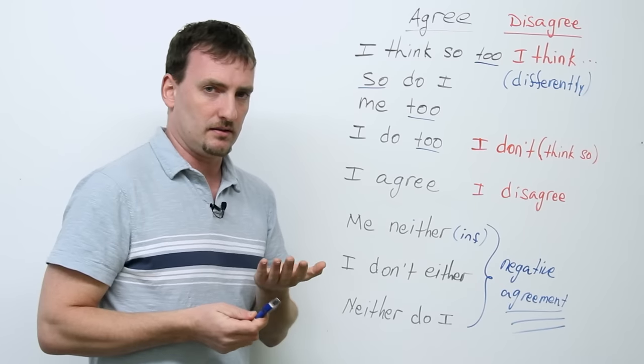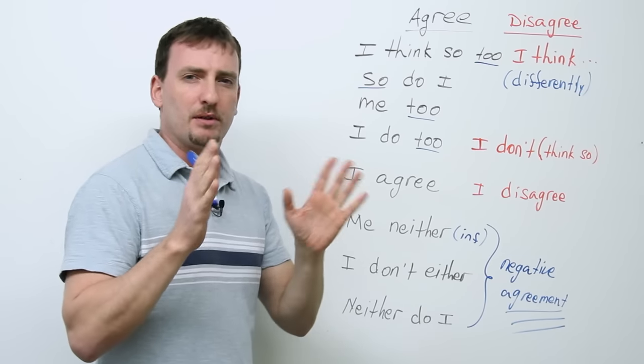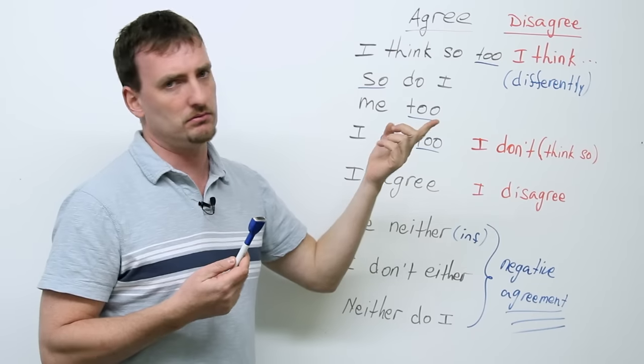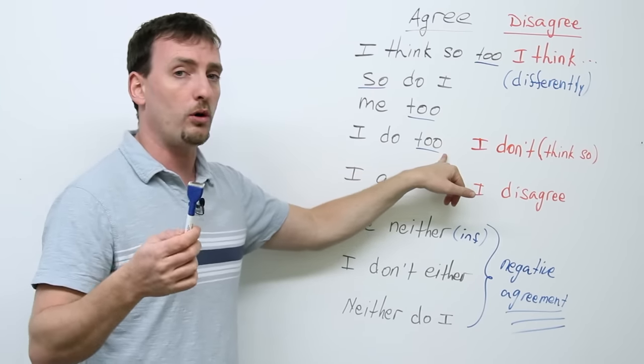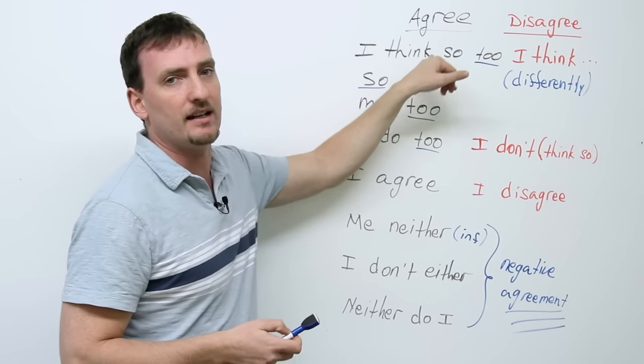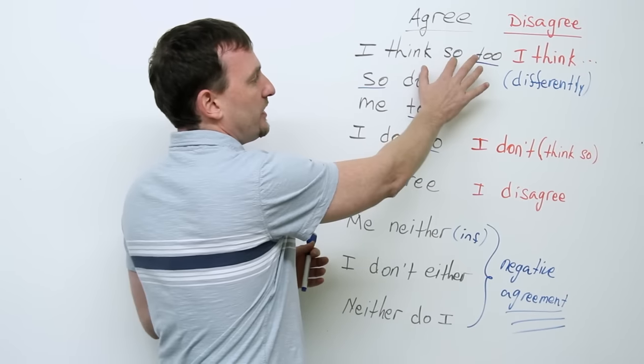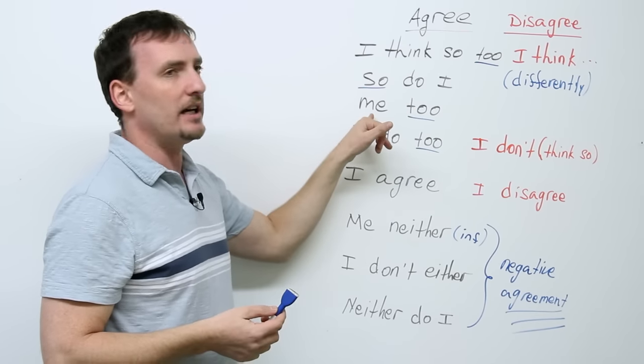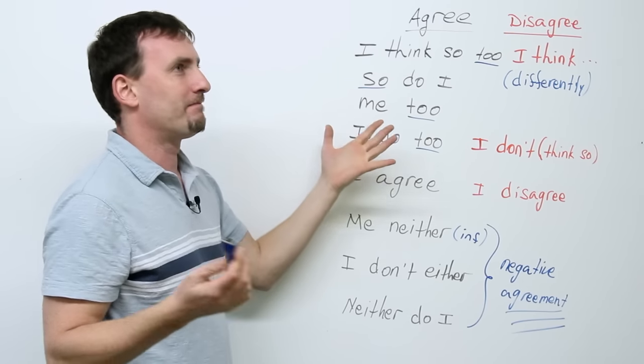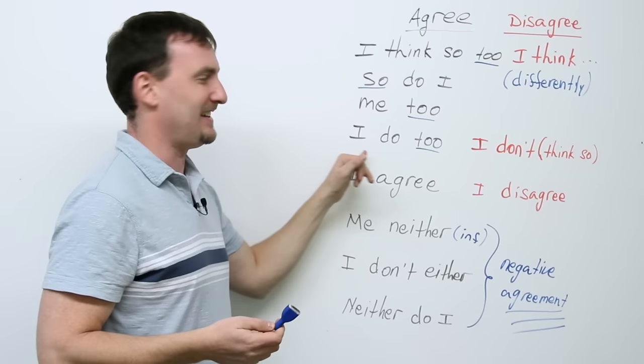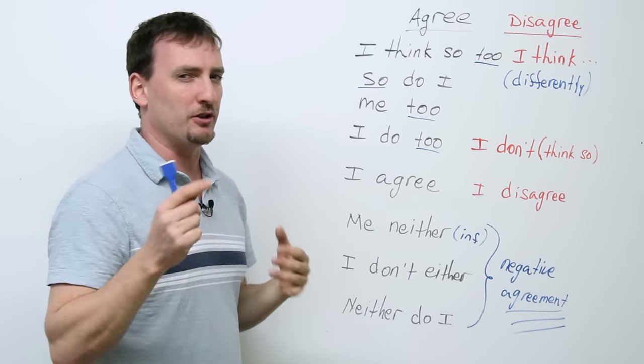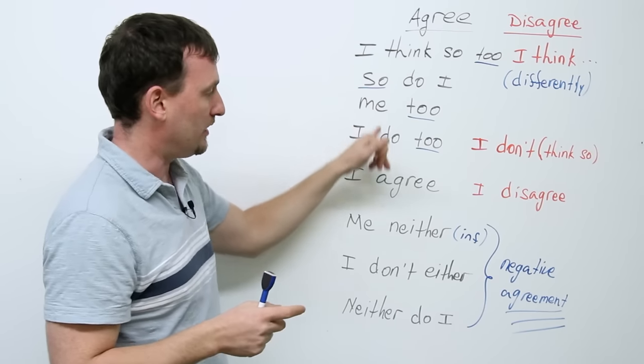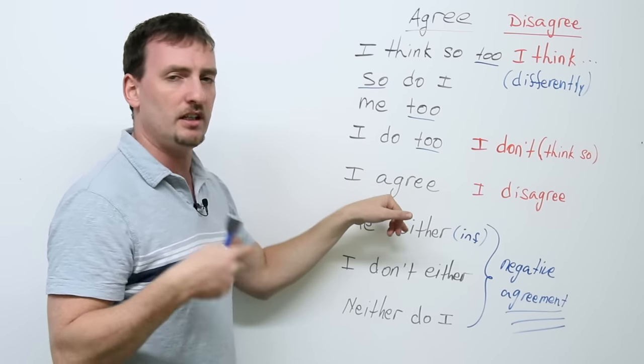Now, this is not only for opinions. Somebody, well, it is kind of an opinion, but it's a little bit more of a judgment. Somebody says, I like apples. Do you say, I think so, too? Of course not. You can only say, I do, too. Or, repeat the entire statement. I like apples, too. You can't use the so for like. I like bananas. So do I. I like strawberries. Me too. I love to study English. I do, too. Agree? What is agree? Can you agree with something someone likes? Not really. You can agree with an opinion. Okay? So keep that in mind. All of these, you can use with any statement. Agree, usually with an opinion.